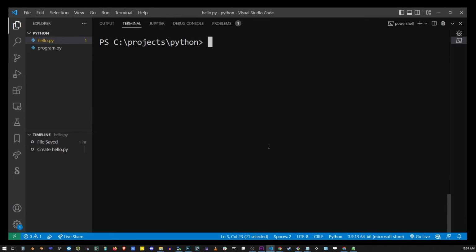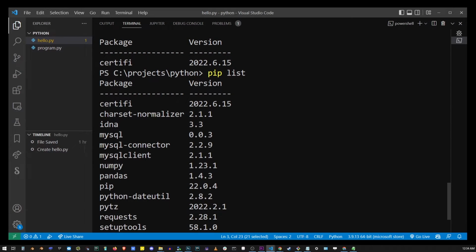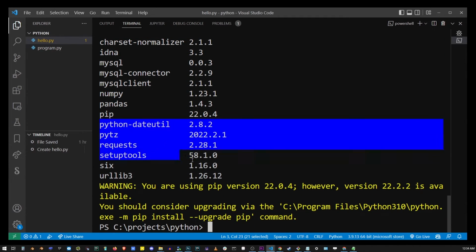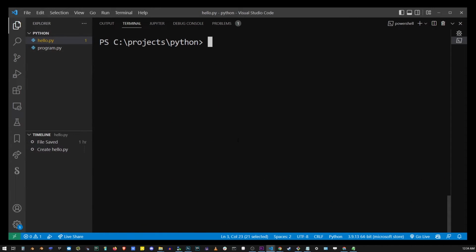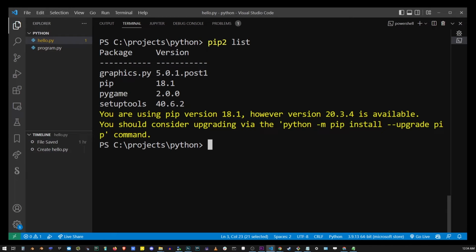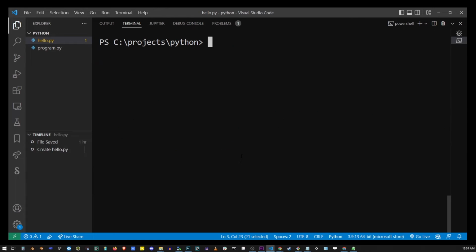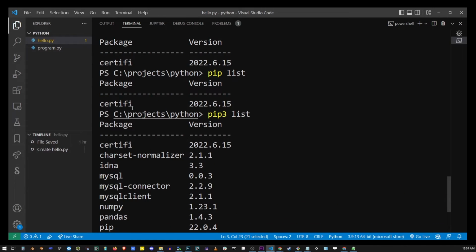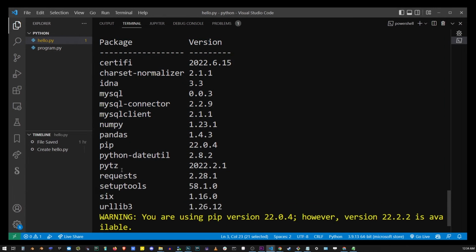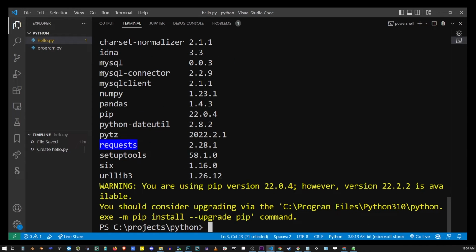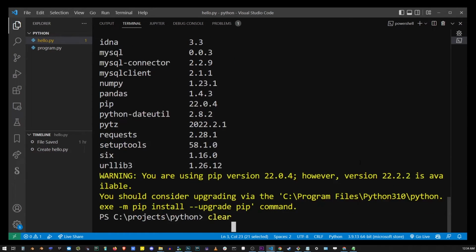Now there's another thing you can do that might help you. So go ahead and type pip list. pip list will list all of the modules installed with that pip command. So for example, if I use pip2 list, it's going to list only the modules installed for my Python 2 with pip2. And again, if I type pip3 list, it's going to list all of these modules installed with pip3. So this might give you some hints as to which modules are installed with which pip or which Python version.